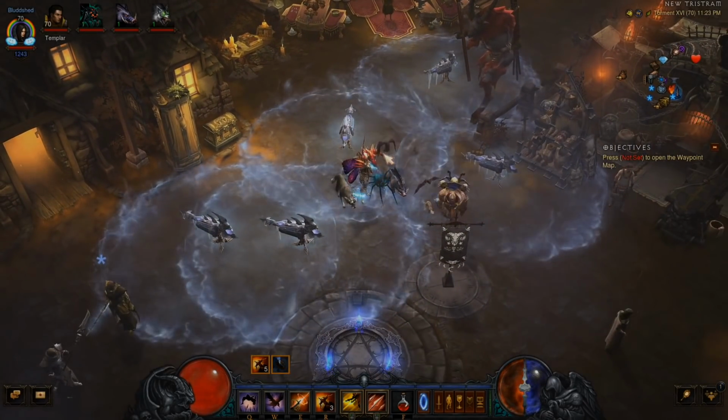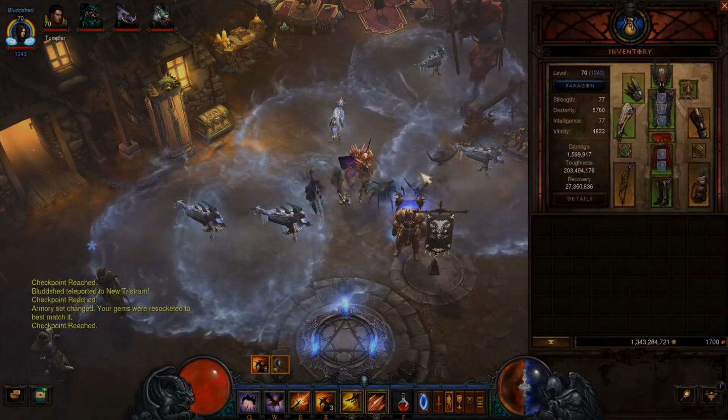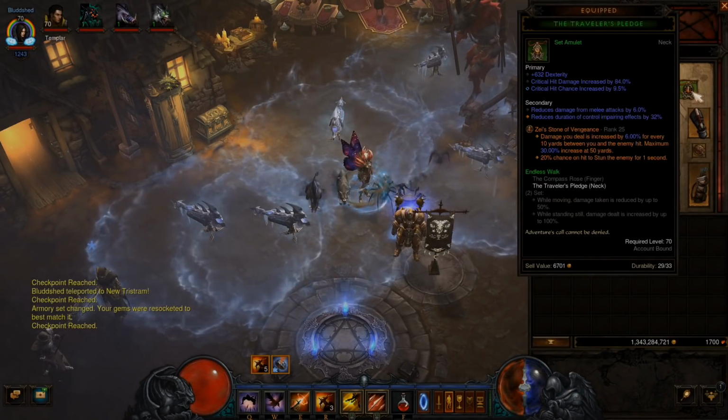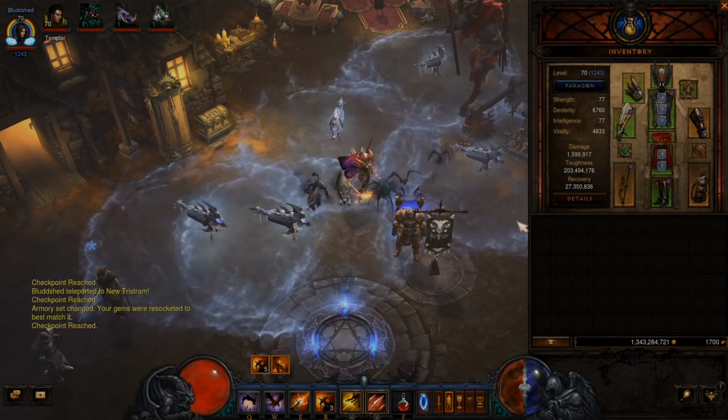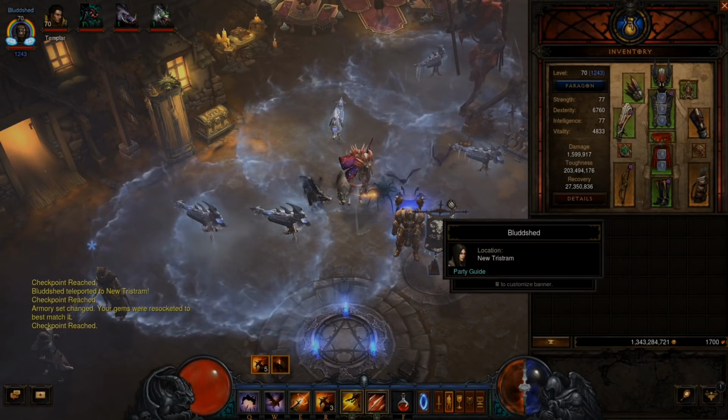Really simple build, but really fun to play. So that's pretty cool. Also, if you're playing softcore, you probably would just go with a Squirt's Amulet. I forgot to mention that, because you're probably just going to go full DPS and try to get as much damage output as possible.